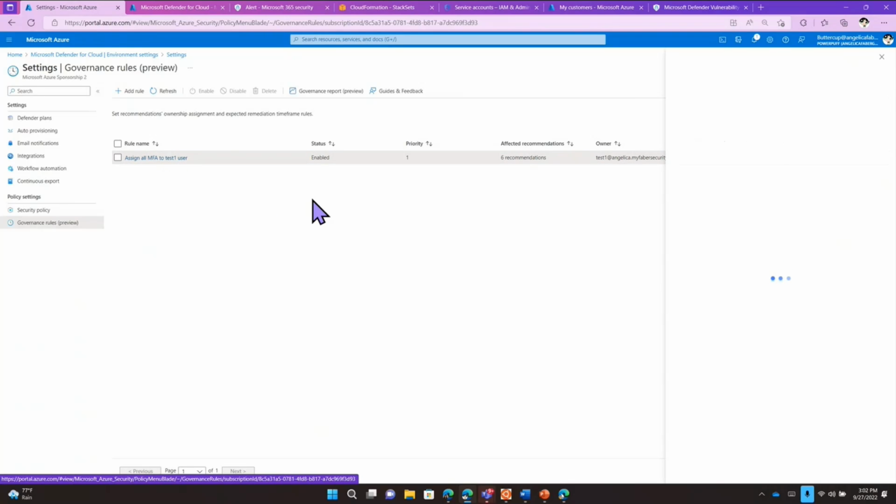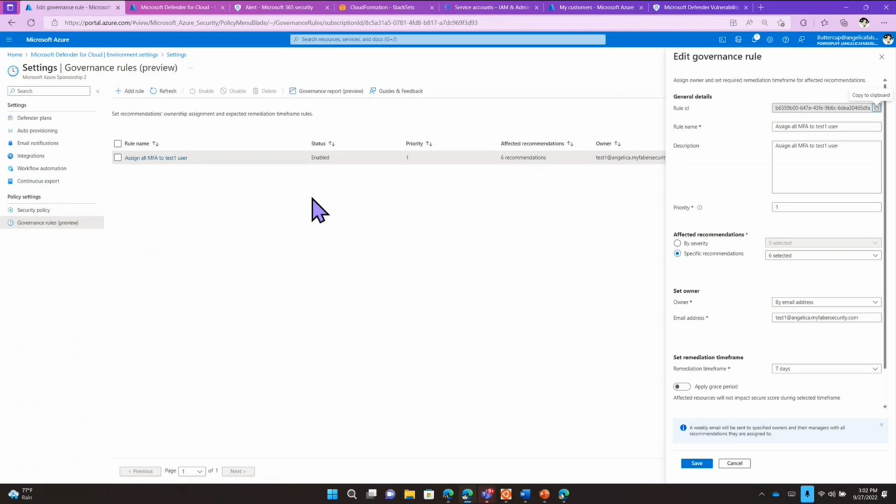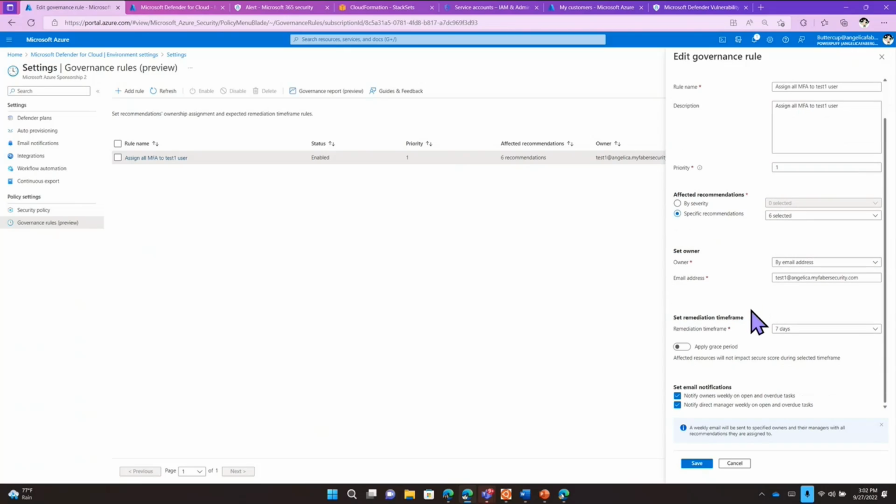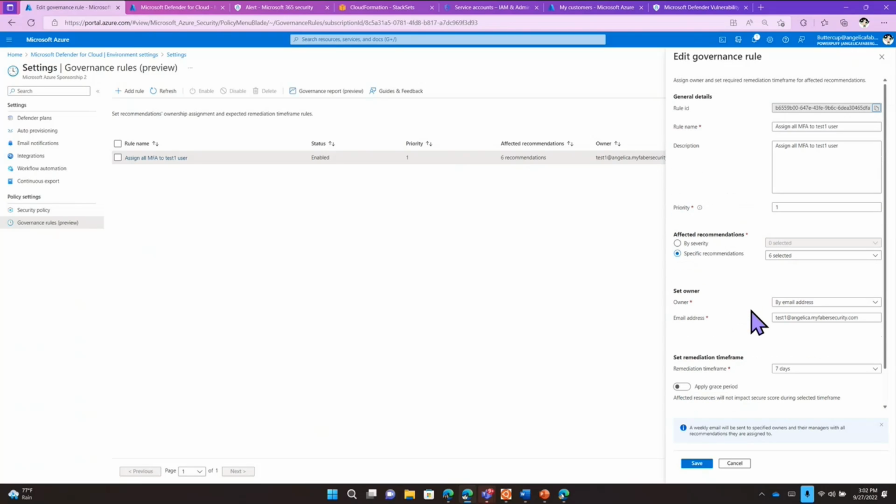So this is one example that I set up, and I actually set this one up for AWS. No, this one's for MFA. So this is for internal for my Azure configuration. You can do this also for AWS and for GCP. So I can say that any MFA-related alerts, actually could be alerts, and it could be recommendations, I think.